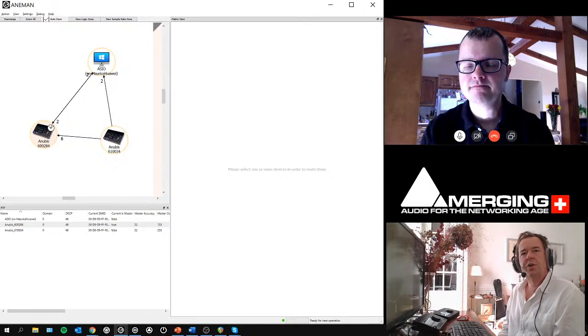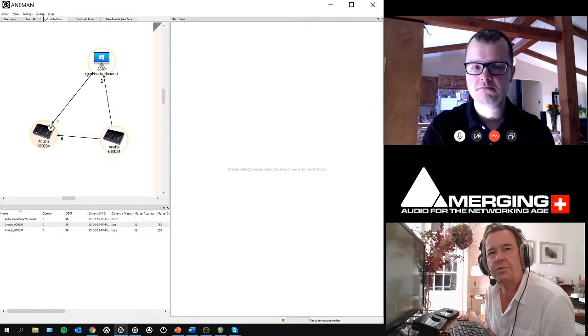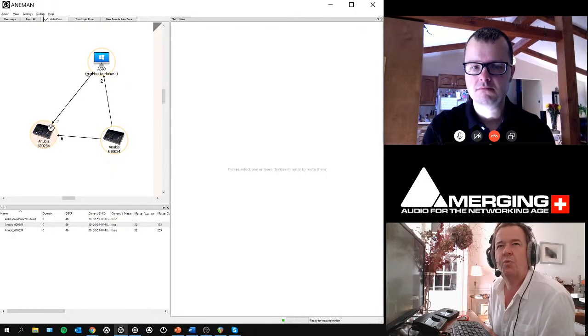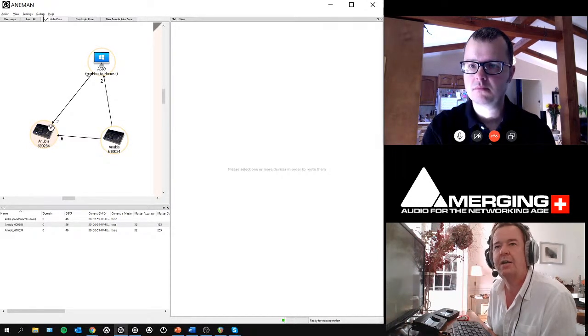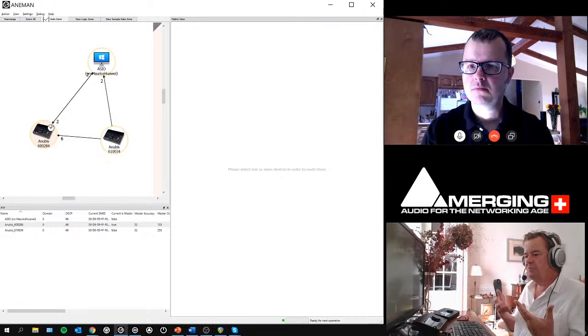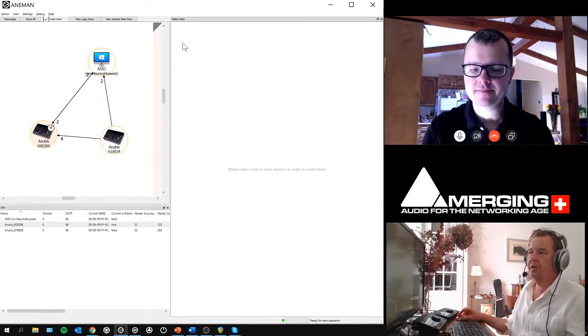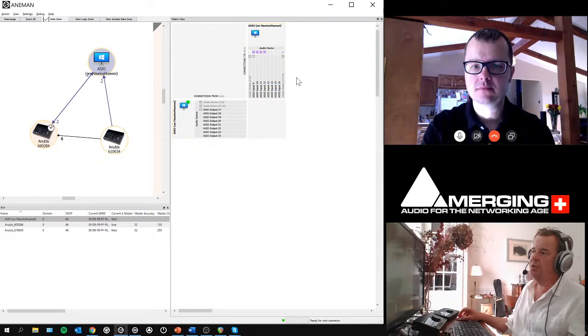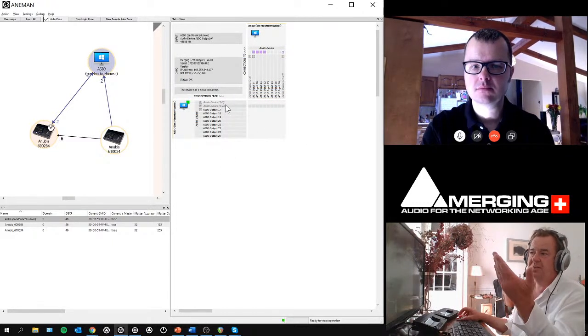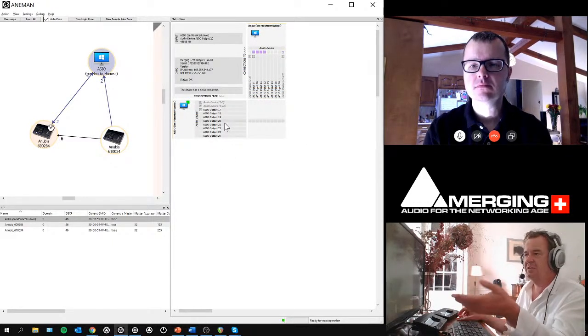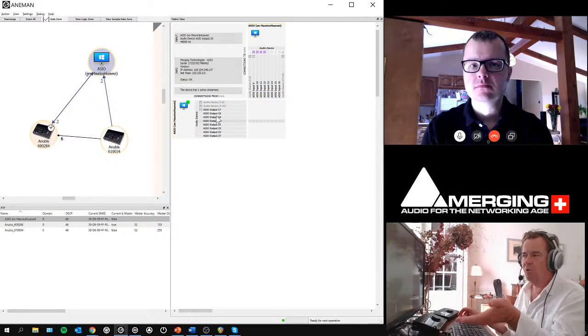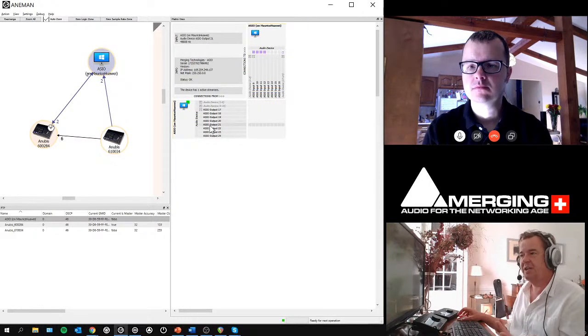So we have 2 questions here. I'm just going to try to understand it. Would you be able to show how to patch a traditional hardware insert in Pro Tools with Aneman? I don't have a Pro Tools here now, but it's not really relevant whether it's Pro Tools or not. This is basically a PC, so it's not a Mac, so it would be Core Audio instead of ASIO, but it's literally exactly the same.